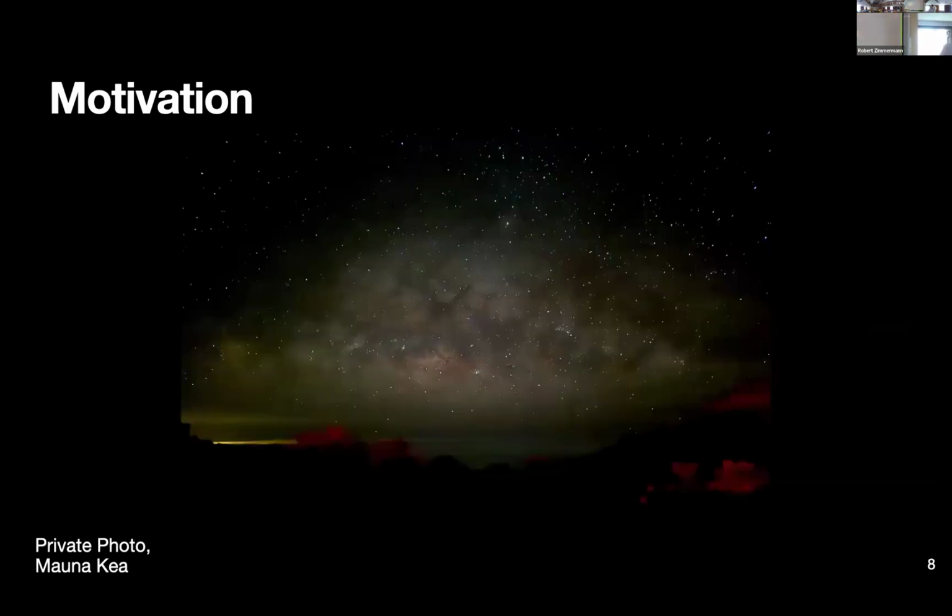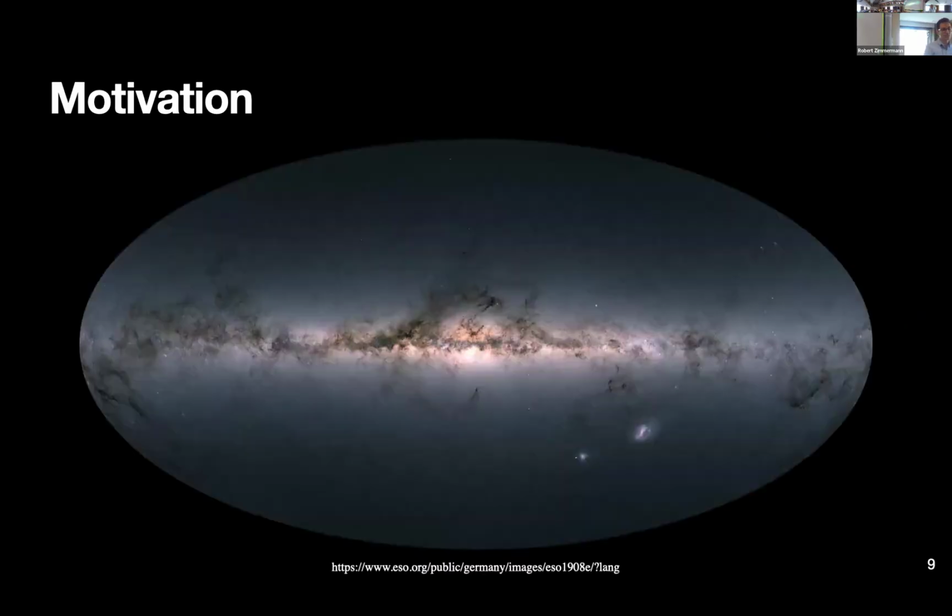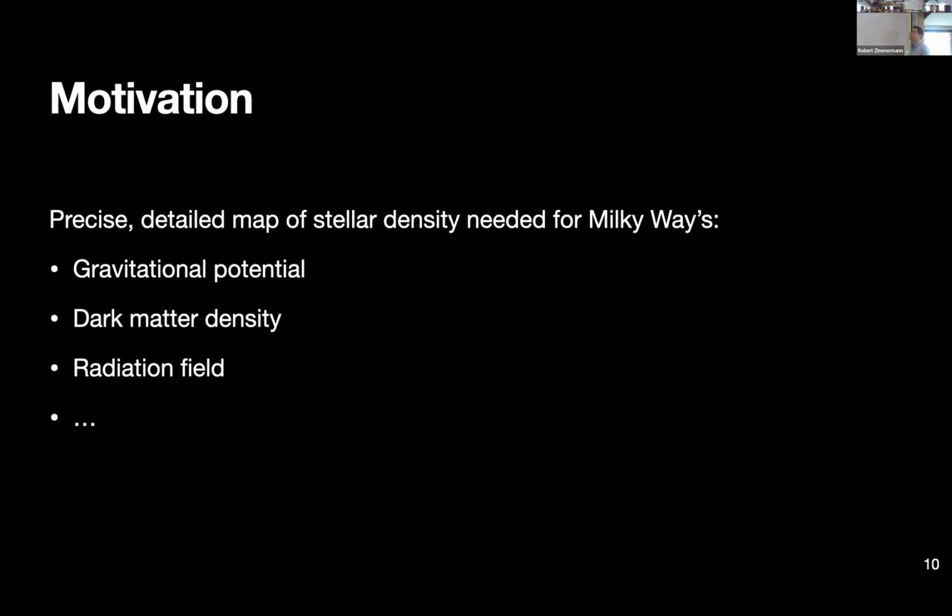So the most prominent thing when we look with our own eyes into the sky. And I hope that when you look at this image, you actually think about the stars and not the dust that you see there. And the nice thing with stars is that we have Gaia, which has the measurement of over a billion stars with incredible precision. And building upon this Gaia data then, I'm working on making a stellar density map, which is needed, for example, just thinking of the different components of the Milky Way, to make a map of the gravitational potential or the dark matter density or the radiation field. But also then there are many more applications for such a map.